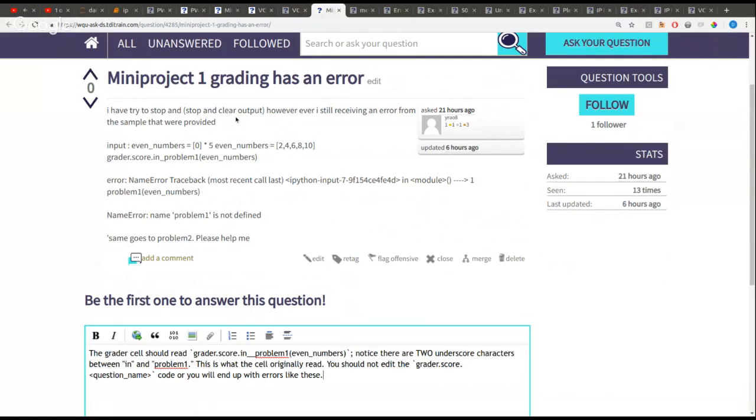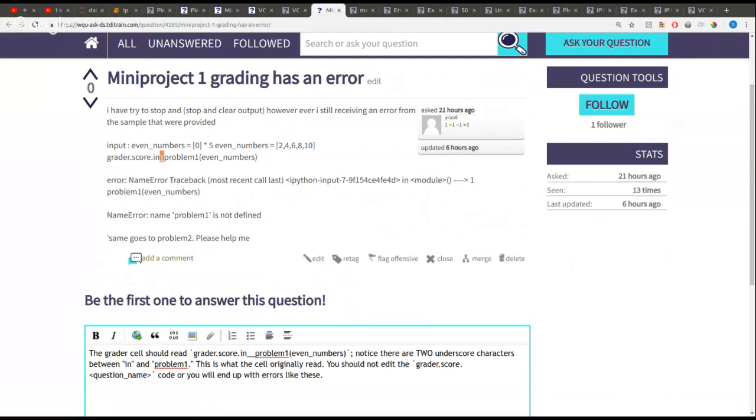So I mentioned this in the introductory video, but I know it sometimes happens and people get confused. Do not alter these grader.score statements. I know it happens sometimes by accident, but try to avoid it. Because the grader talks to a server that requires the question name in order to grade the problem. And if you change the question name, then the grader won't be able to find the question to grade the problem, and you're out of luck.